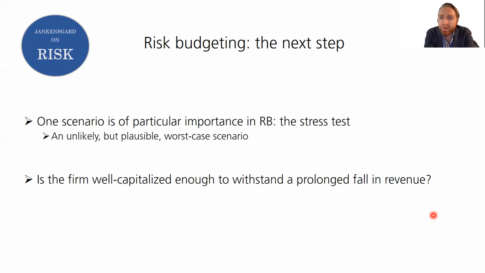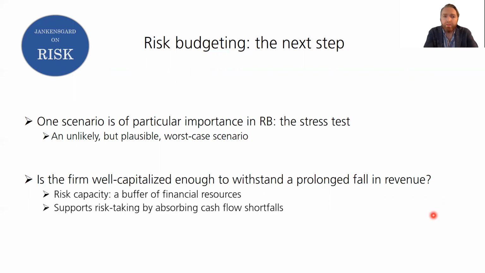So you need to stress test and gain additional insights from that. How robust, how resilient is your company to these shocks, these prolonged falls in revenue, if we take that as a proxy for a shock? So you want to have some buffers. That's referred to as risk capacity. You have a number of financial resources like extra cash, you have some spare capacity because of a strong balance sheet, and you have put some hedges in place that kick in when you really need the liquidity. Those things would increase risk capacity, your resilience to these revenue shocks, and so they support risk taking, basically. They absorb some of the cash flow shortfalls that you might experience in some of the scenarios.